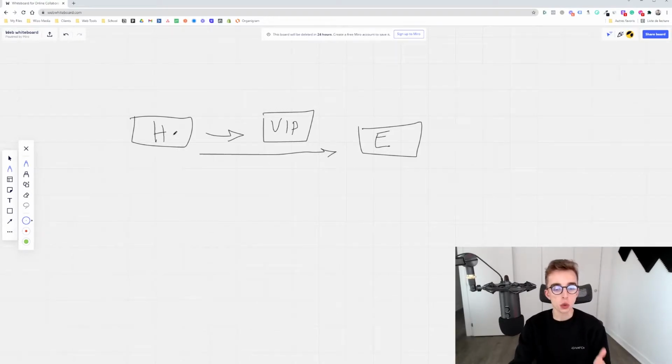So right here, you launch ads, basically ad campaigns teasing an upcoming event, an upcoming sale, a huge event that's about to come. And you're telling people that, hey, in advance, you'll be able to either get a discount or get some access early. So that's what you do with VIP here. It's either a promo, so you get a certain discount. It could be 5, 10, 15% off, additionally to what the actual percentage is. I'd say to keep it low if it's an additional discount to what's already going to be live, or it's just priority access. That's also something that could work and does work for many brands.